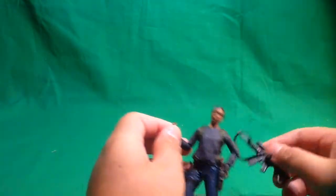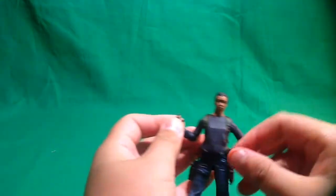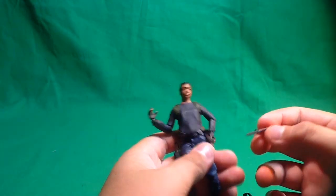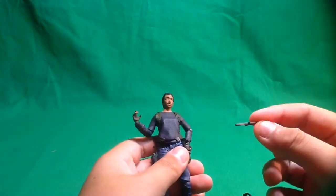So, she does come, again, with 4 accessories. She comes with her rifle, which comes with a suppressor, a knife, which also has a little pocket here for it. I keep forgetting what they're called. Every time I do one of these reviews, I forget what they're called. Then, right after I'm done, I'm like, oh, hey, I remember what this name is. Yeah, she comes with a small knife here.